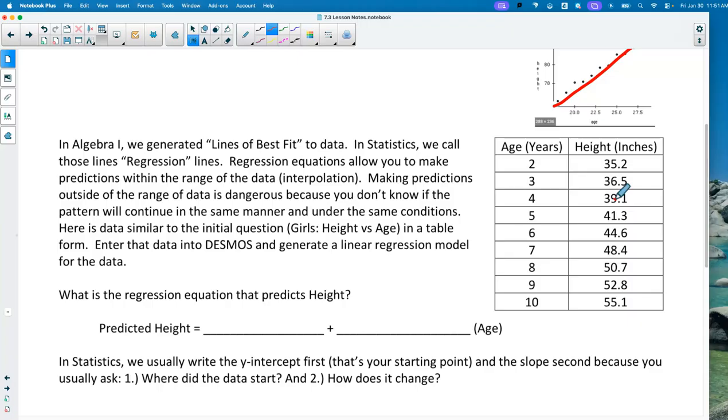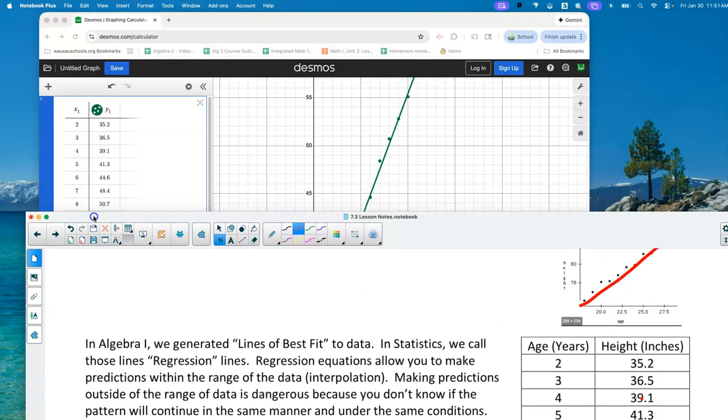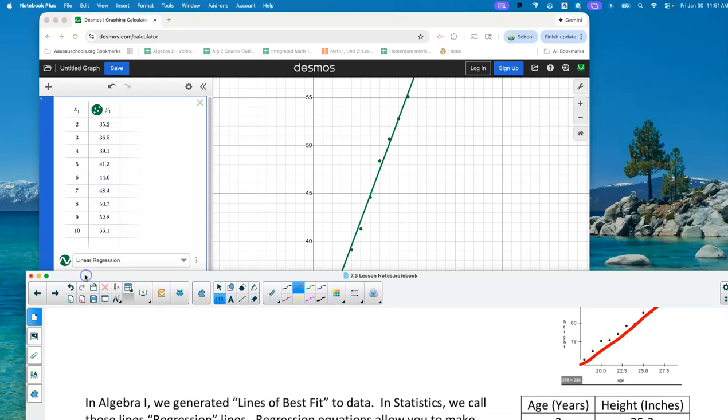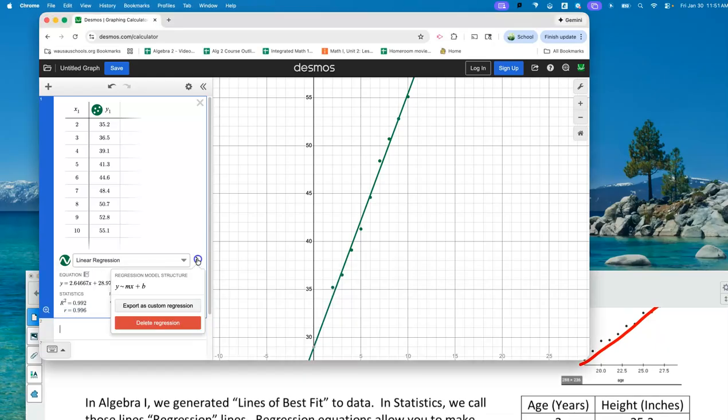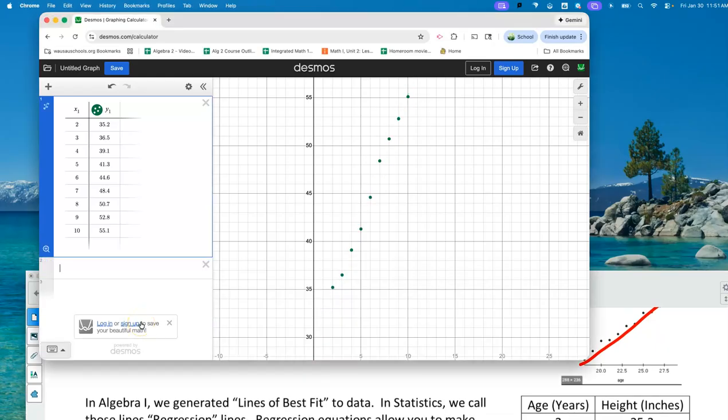So what you would do, you would start just by going into Desmos and putting the data into the table. And so I have that data there. I'm going to delete this so you can see where it comes from. So the data is already in the table. But like I said, on your homework, you're going to have to put data in the table.